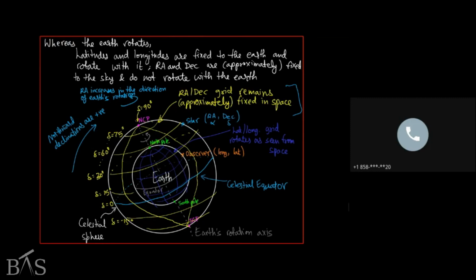The circles of constant declination are not great circles. They are just like circles of latitude. The semicircles of constant right ascension are halves of great circles, just like longitudes. The only difference between longitudes and right ascension is that longitudes rotate with the Earth. As the Earth rotates, your longitude remains fixed. But as the Earth rotates, the right ascension that is overhead keeps changing. Right, so we have discussed that. So the right ascension and declination is roughly fixed to the stars.